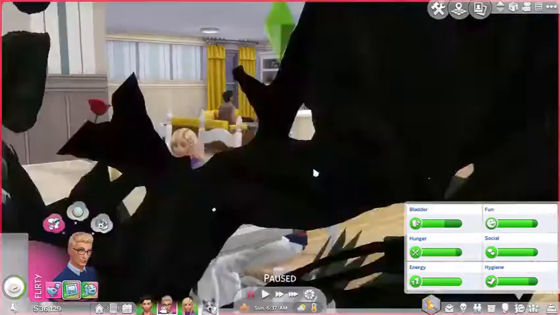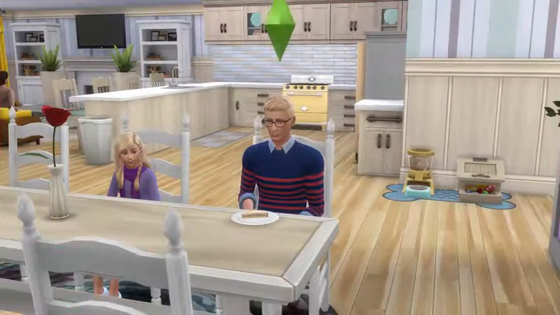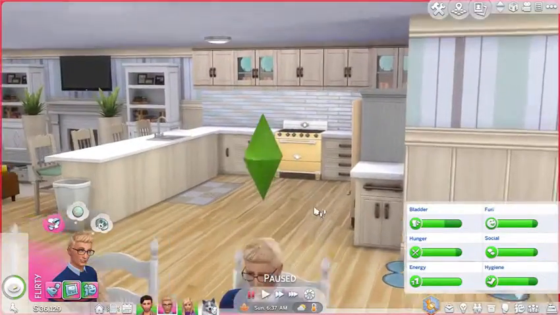George Adams, or Adamson, what is it? Yeah, Adamson. He's a little hunky-munchy. I love him. Look, he's so cute. I don't normally have a lot of blonde Sims in my game, so that's why I love him so much. But yeah, this is George.